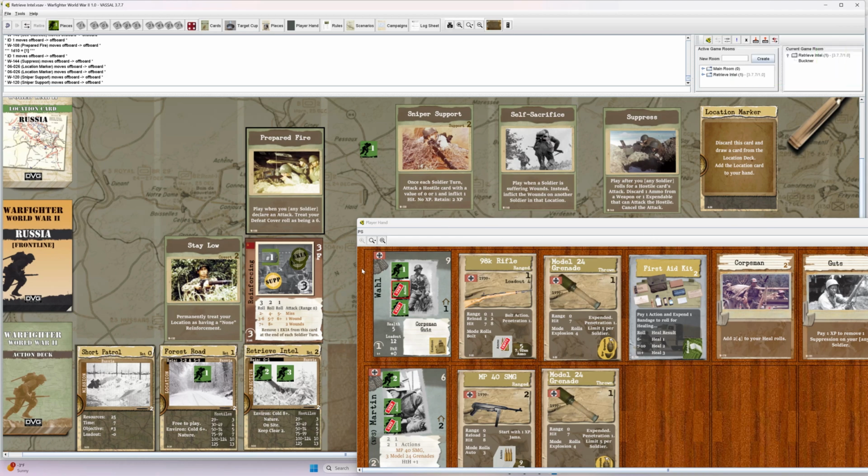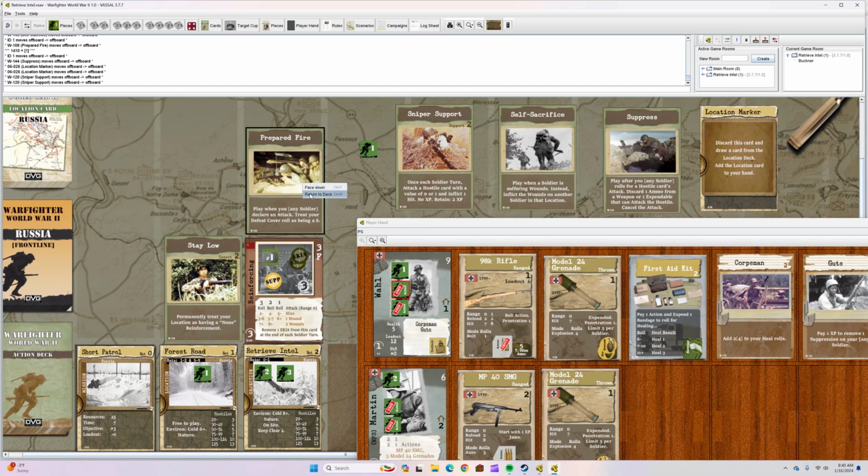Okay, we're going to move into the hostile phase of this turn. I'm going to go ahead and get rid of the prepared fire card because that's been used. We do have a couple of nice cards here that will help us with any reinforcing soldiers that the hostiles might bring into the hex during their part of this turn. We have the suppress card and then the self-sacrifice.